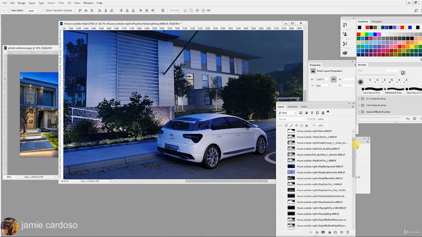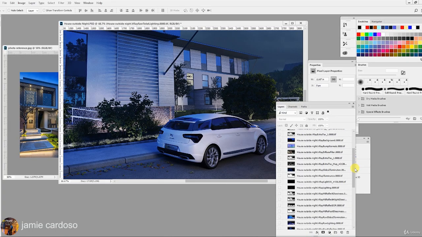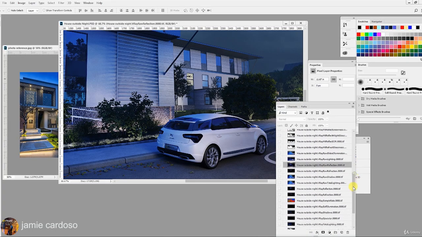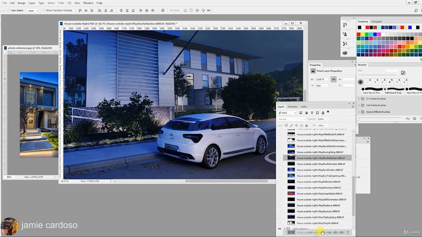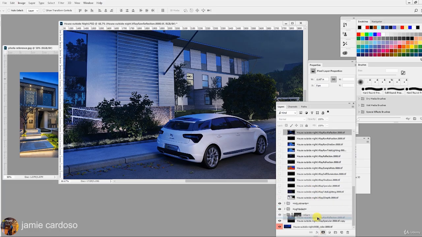The next render element that we're going to copy is the V-Ray Raw Reflection. Place the new V-Ray Raw Reflection under the specular. It's just the order in which most shaders are built. So at the very base you've got the diffuse filter, and then you've got the reflections, the specular, and so on. The raw reflections work best with a normal blending mode. Also, reduce the opacity slightly in order to make it a bit more appealing.